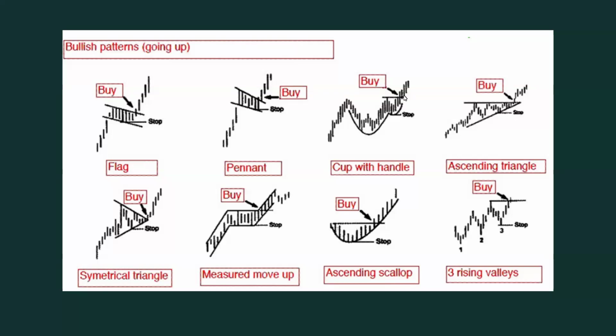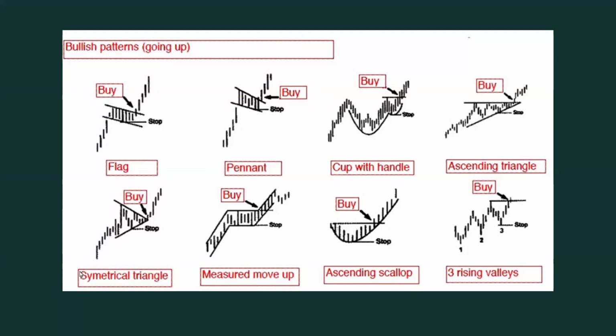There is also this ascending triangle, whereby the trend line connects the resistance level, and another line connects all the lowest points of the candlesticks. When you see these bullish patterns, we call them ascending triangles. Many traders will look at the entry level over here and make the purchase. Usually the stop loss will be placed just right below the support line of this pattern.